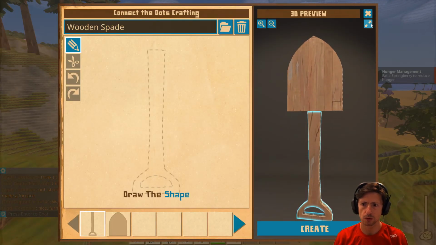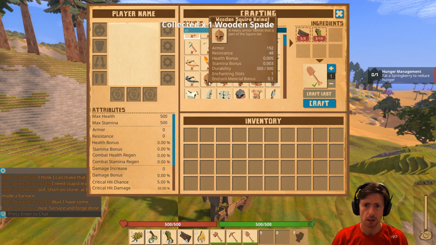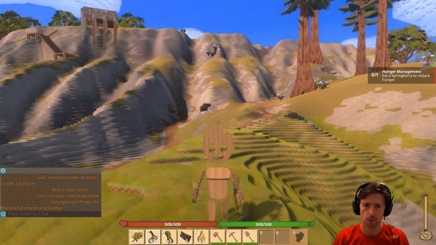What is this? The shape. We go with the basic stuff. Yeah, I like that. Wooden squire helmet. We still need more of everything. So let's just go and get some more of this.